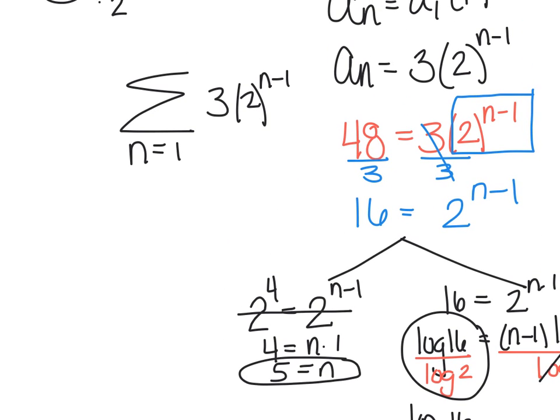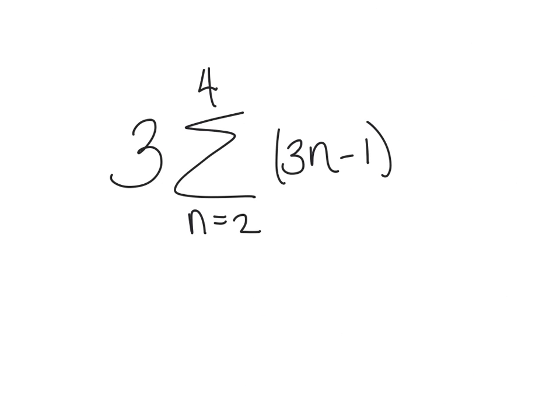So that means this is the summation of 3 times 2 to the n minus 1 from n equals 1 to n equals 5. All right, now I tried to tweak some properties on you right here. Notice there's this big fat 3 in front of my summation. Anytime you see this, guys, here's what we need to do. We need to put a big bracket around the summation. Okay, because this is really 3 times, there's no plus sign, 3 times the summation of this quantity.